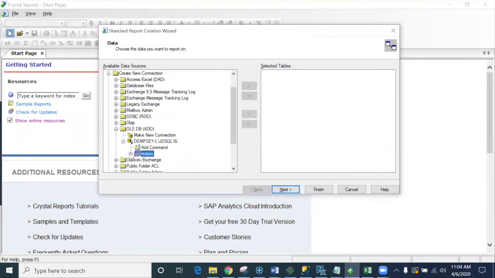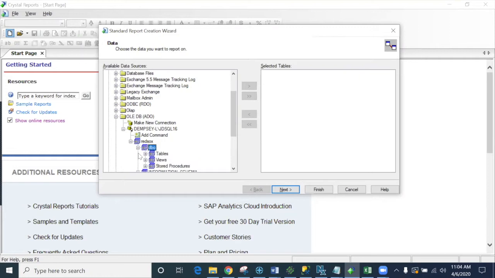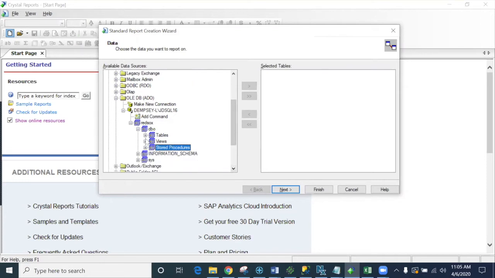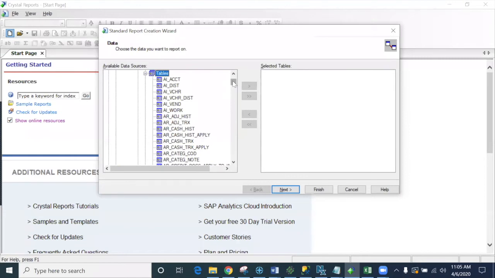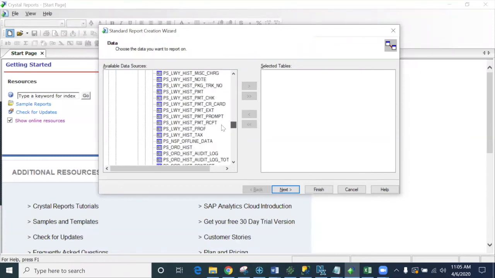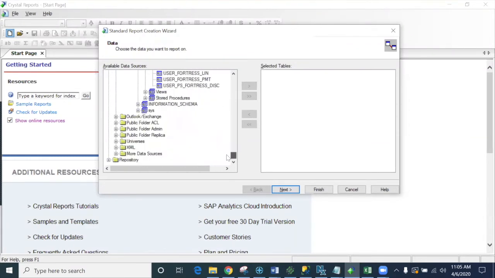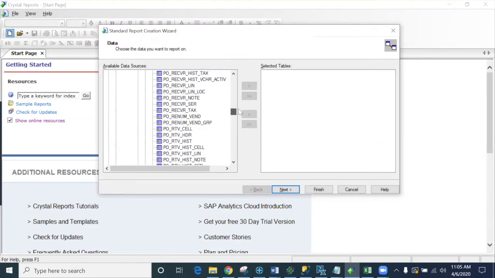If I expand the database, you will see information schema and sys. You're never going to do anything in either of those. Everything is done under the database owner; that's what DBO stands for. This gives me access to all of the tables, views, and stored procedures that are located within that database. Again, I'm going to expand the tables, and this is going to give me access to all of the tables in the database, and further down, all of the views in the database and all of the stored procedures that are within the database.